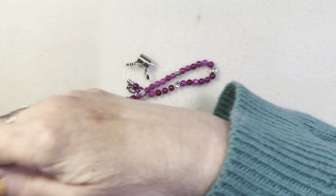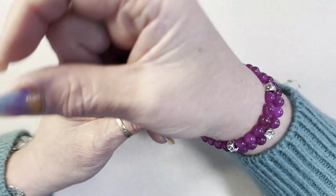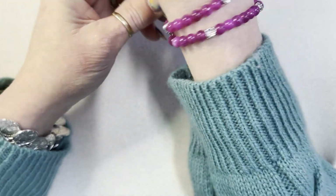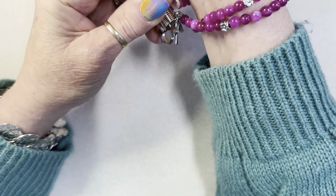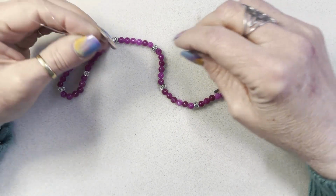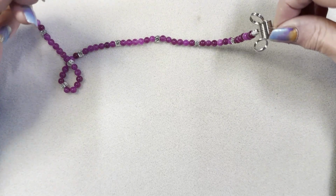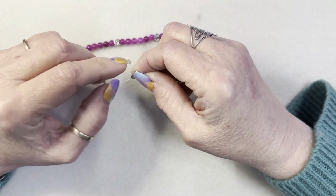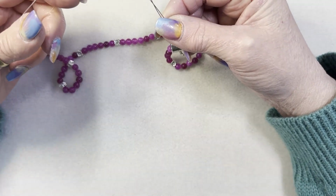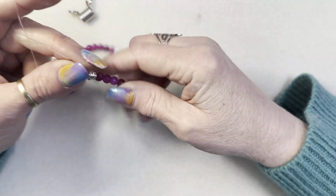But once you get it to this point, you can, of course, try it on your wrist. It's got to wrap around twice. So you can see that this is going to be perfect for me. I've got pretty much an average wrist. Someone with a small wrist, though, it would be too big. So to tie the knot, remove your needle from your end. Now this is why I use a piece of tiger tail, because you could use a big eye needle or something like that, but then how are you going to get it off? You would have to either break the elastic or break the needle.